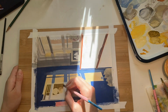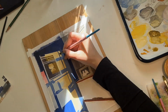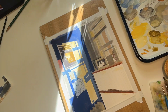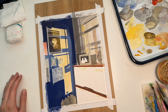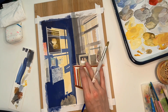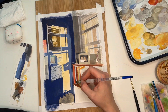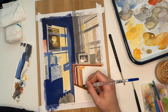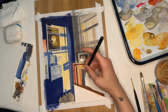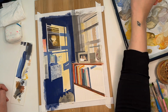A lot of painting, especially painting from photos, you're going to have a little bit of a sense of abstraction. You're not going to get everything exactly to the point of the photo. I mean, you can, but that's not necessarily fun for me. I like being able to play with how I can simplify shape to a certain degree where it'll create that sense of believability, but it also has a little bit more of a playful and less rigid approach to what I'm doing.